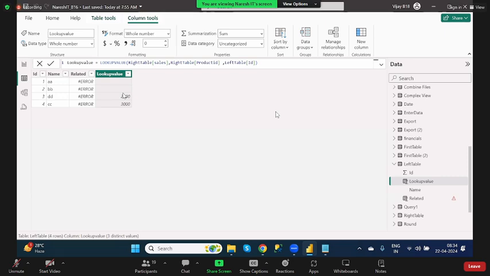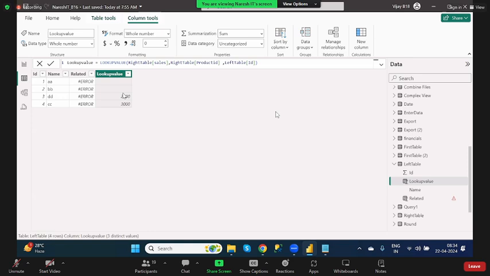This is how related and lookup value work. Very, very important in real time as well as in interview questions. If you want to get a column from another data set, what DAX functions are there?